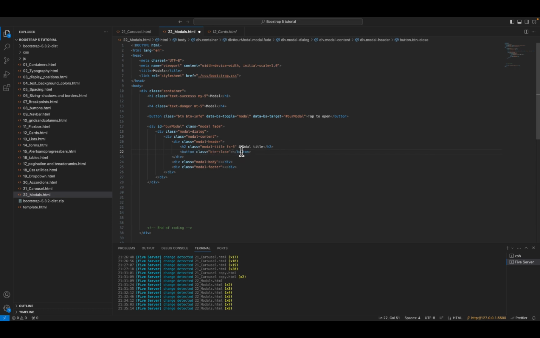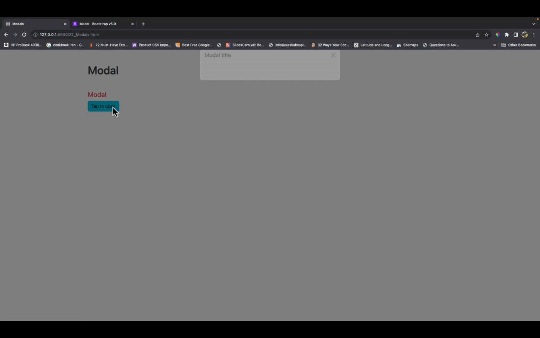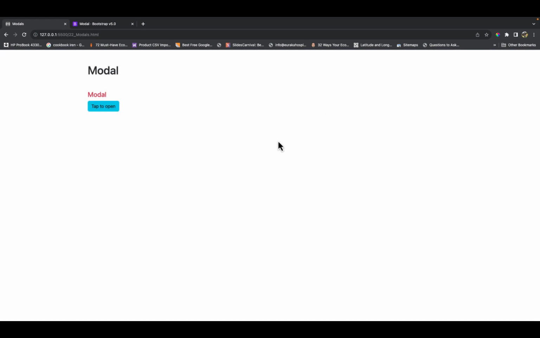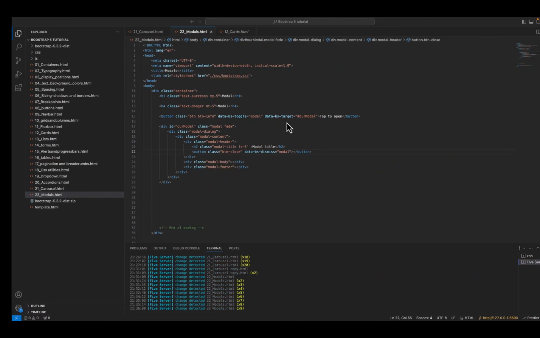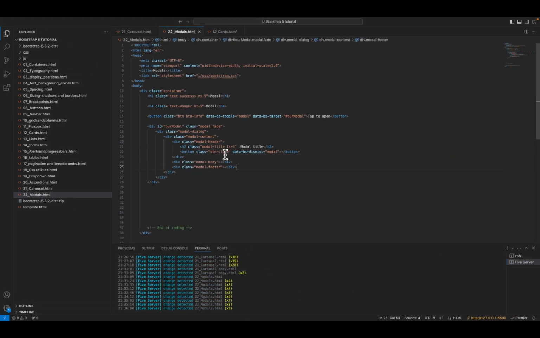This button is going to have a data-bs-dismiss attribute of modal. What is it dismissing? A modal. If I save this and go back, it shows the X button. If I click on it, it goes away. Initially I used to click away and it goes away. Okay, so you're done with the modal header. In case you want to add anything there, you can.